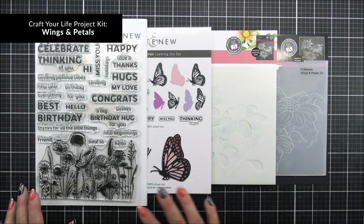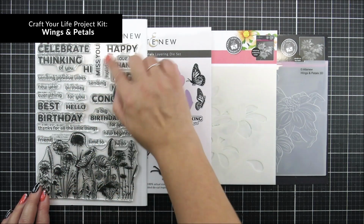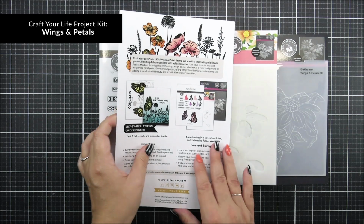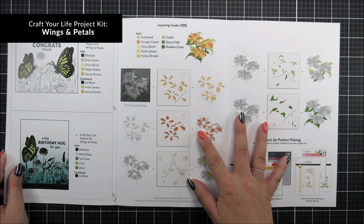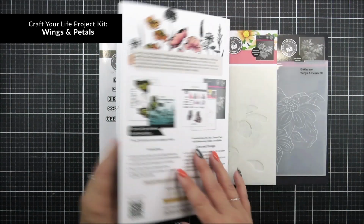First up, we have our Craft Your Life project kit, and this is the Wings and Petals. This is so very cool. On the 6x8 stamp set, we have a large kind of floral border, as well as tons of different sentiments as well. All of these sentiments can be used for various different occasions.